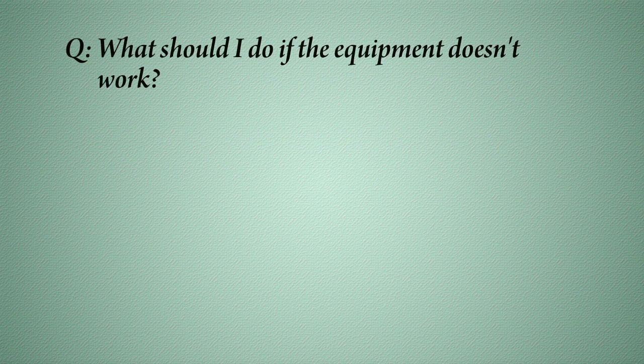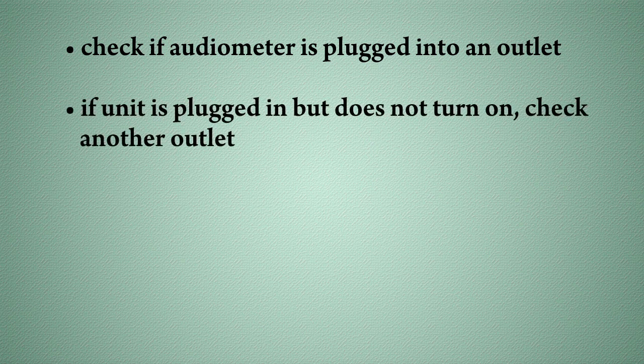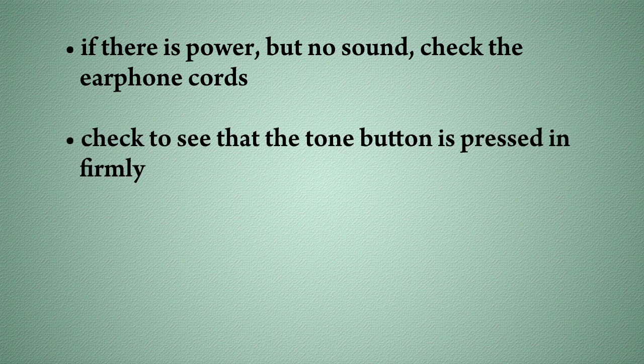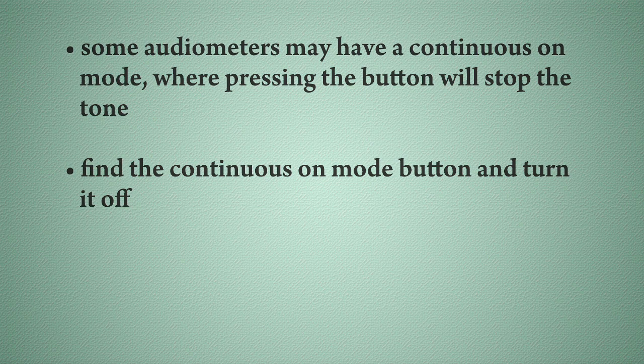What should I do if the equipment doesn't work? Check to make sure the audiometer is plugged into an outlet. If the unit is plugged in but it does not turn on, check another outlet to see if the outlet is the problem. If the outlet is fine but the unit does not turn on, make sure the power cord is not frayed and is snugly inserted into the unit. If power is getting to the audiometer but there is no sound coming out of the earphones, check to make sure the earphone cords are snugly connected to the audiometer on one end and firmly connected to the earphones on the other end. If the cords are fine, check to see that the tone button is pressed in firmly. In some cases, the audiometer will have a continuous on mode, and pressing the tone button will actually stop the tone. If this is the case, find the continuous on mode button and turn it off.